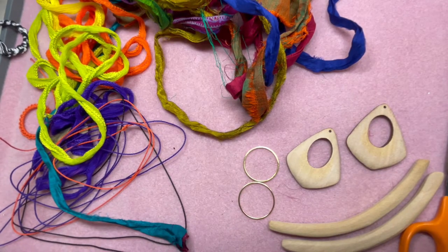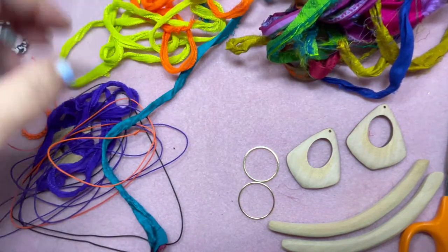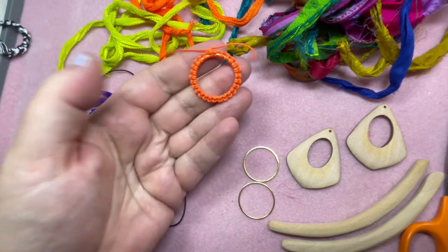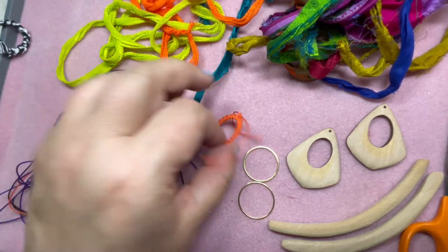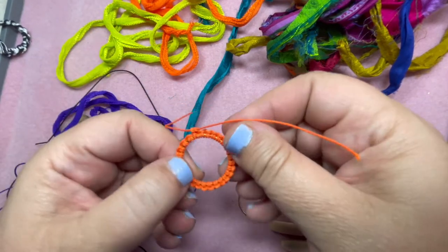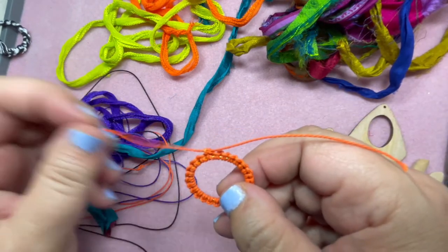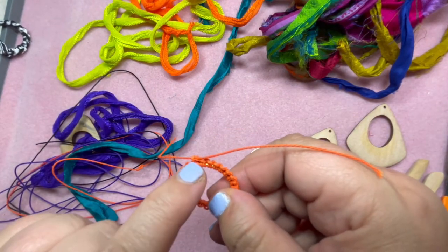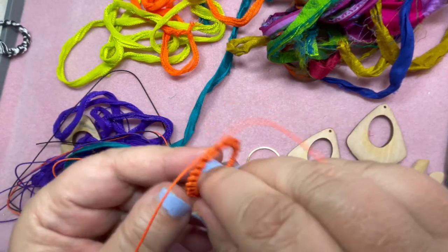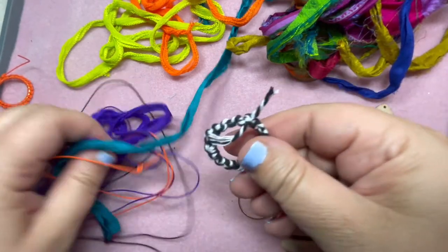So really quick, just so you can see where I'm going with this, and I'm going to show you how to do it. I did a macrame piece already. This is a piece I did last night, just so you can see one finished. And I did want to show you this piece because at the end, you need to glue this, and then you cut these pieces off. So this is almost done, but you don't have to have the linen.